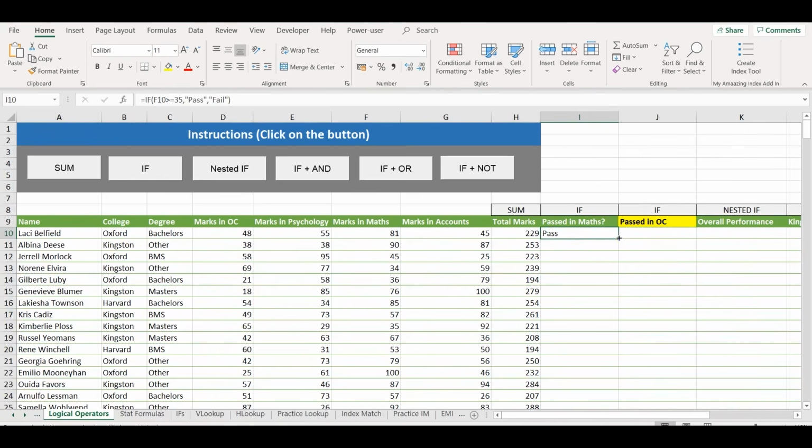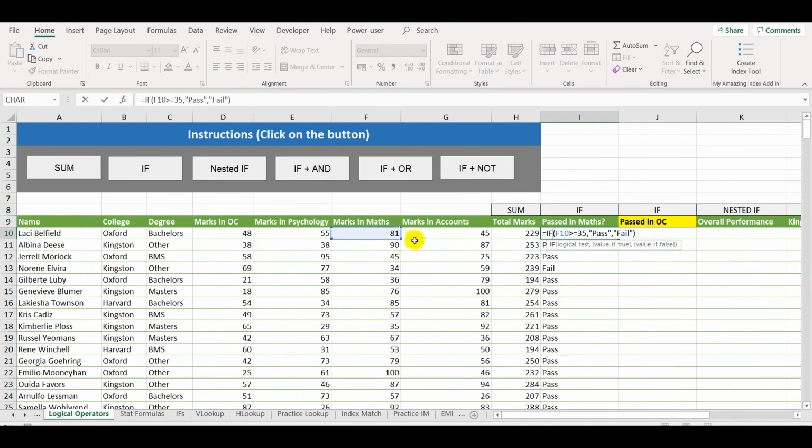If I go here and double click on the bottom right square, I will get the answer for all the other cells because for the first cell, it is trying to test the answer on this particular cell. Here we are having it for this particular cell and so on. Because we are using relative referencing here, whenever we go from one cell to the other cell, all the references will also shift one cell down. And for this cell, the answer will be lying on the marks of that particular student.